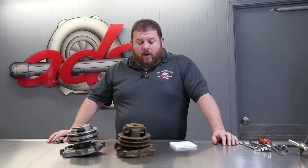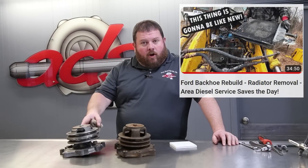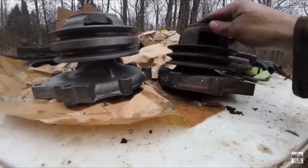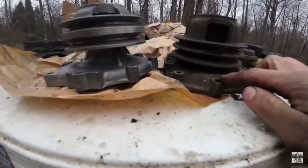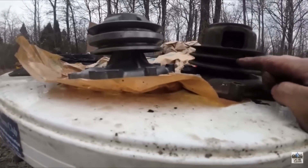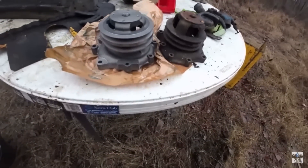If you watched his last video on this machine, you'll see that we sent him a radiator — that went very smooth — and we sent him a water pump, and that did not go too smooth. I must have given him the wrong information. You can see the difference: it is a double pulley, but you can see the difference in where the pulley sits. The overall depth is the same and the bolt pattern does match up, it's just the pulley difference. I'm not sure if a fella can swap those. Maybe they can. I'll give him a call.